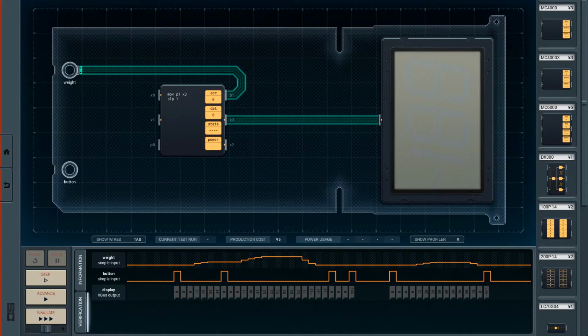So let's see. Gotta rig up the button. Test if P0. See, we're in the off condition first. We'll test if P0 is 0 or 100. If it is, we'll jump to on. Otherwise, we will jump to off. We'll sleep one right here. Probably more optimal ways to make that code, but we'll see.